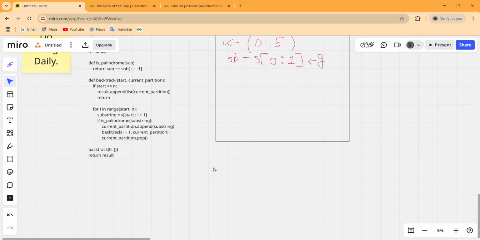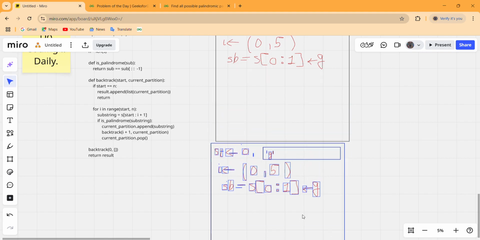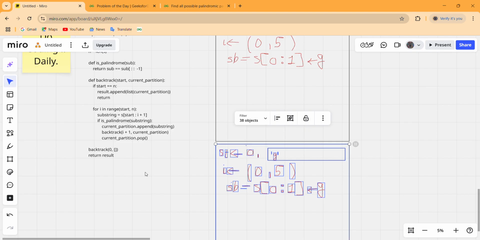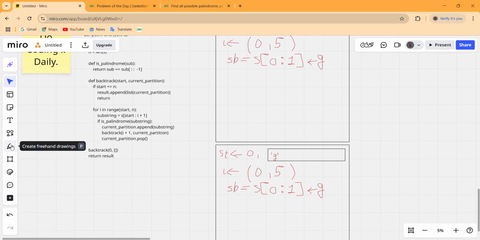This function calls itself like this, but this time our start is actually i plus 1. Previously this was 0, so this time it is 1. We update our start, and this is 1.